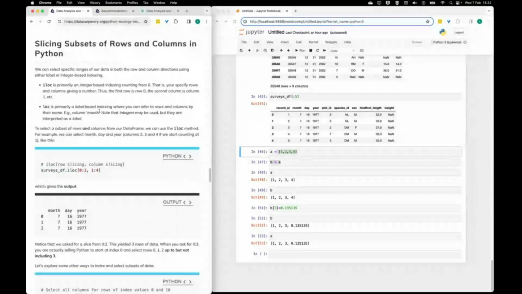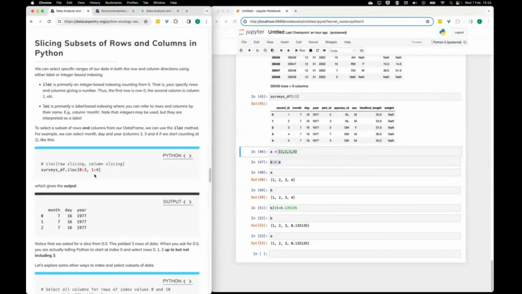Okay, so then a little bit more about Python indexing. So for data frames, so far the slicing that you saw was a slice along a single axis.